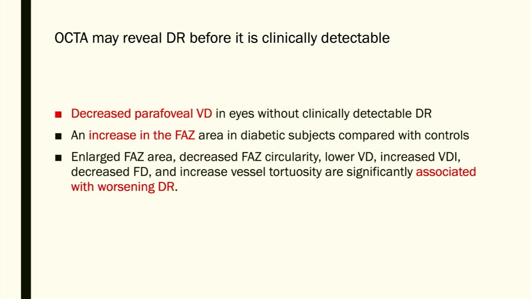Right? There are studies which have shown, in fact, I myself have done this study, which have shown that if the HbA1c becomes okay in a pre-diabetic, the vessel density becomes normal. So you have a parameter which can tell you. In fact, this decrease in vessel density happens before the enlargement of the foveal avascular zone, which is what we traditionally used to see.